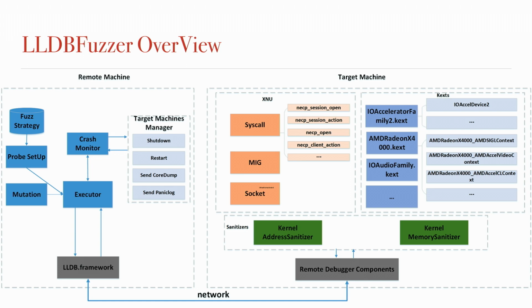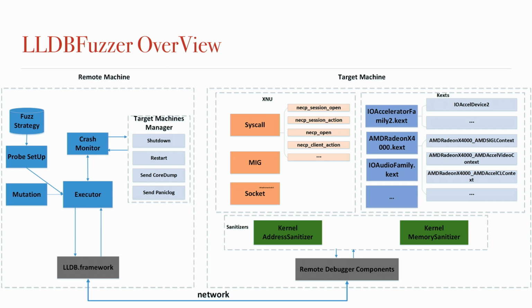To catch the system crash at the root cause point, we have introduced the sanitizer mechanism in the right part, the target machine. The target machine will load our customized XNU kernel, which is open sourced, and which will be compiled with the security features of kernel address sanitizer and memory address sanitizer. And this kind of topic we introduced in our last year's conference.